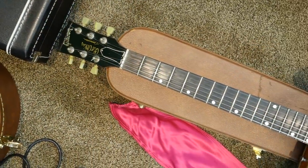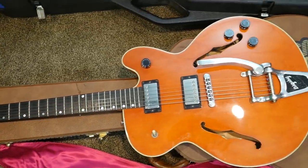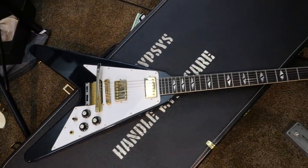It's got extreme fret sprout. I think part of the reason why I haven't reviewed this one yet is because it's just such a terrible guitar to play, but it's very collectible. Of course, the 2020 Jimi Hendrix Flying V.